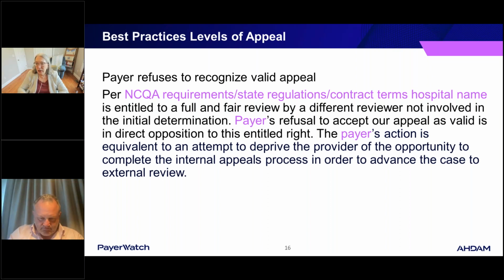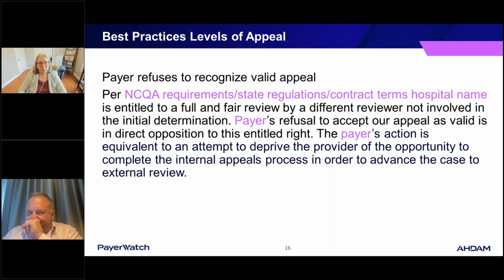Now, NCQA, Kendall, I know, I don't know that hospitals always have insight into those regulations, right? Or is this one that might be open and available to hospitals, the one about full and fair review? That should be available to most hospitals. The NCQA is a credentialing organization for insurance companies, as Joint Commission is for hospitals. It's required to have their certification to participate in CMS programs, Medicare and Medicaid.